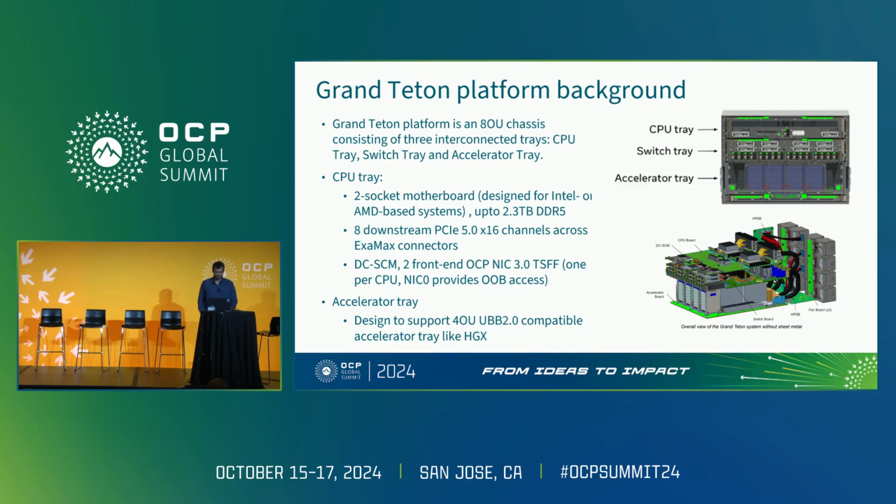This is a refresh on the Grand Teton platform that we released a couple of years back. It's an 8 OU box with a CPU tray, a switch tray, and an accelerator tray. The accelerator tray is a UBB compatible accelerator tray, like the NVIDIA HGX. So we made changes to this platform to support our use case.